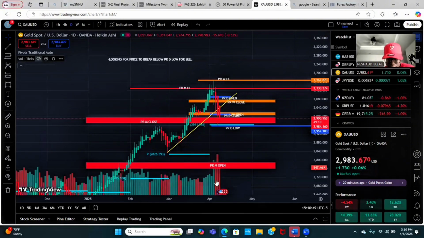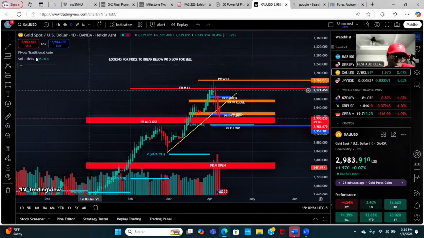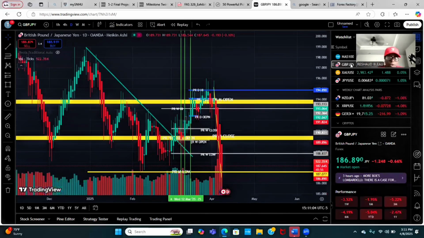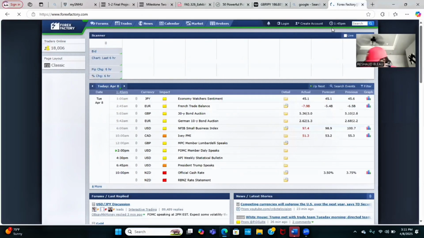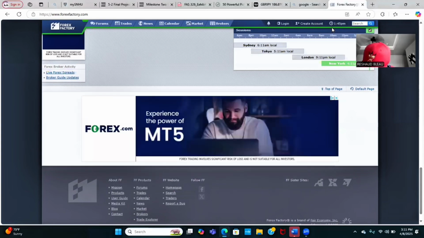And again, this volume is giving me some selling pressure. So I would like to just see what the market does for the time being. So we'll watch that trade. Let's get into GBP, JPY, and then JPY USD, and then we out of here. For the news, so I can speed this up a little bit. GBP, JPY for news.